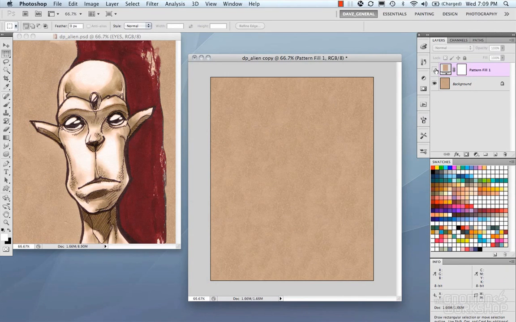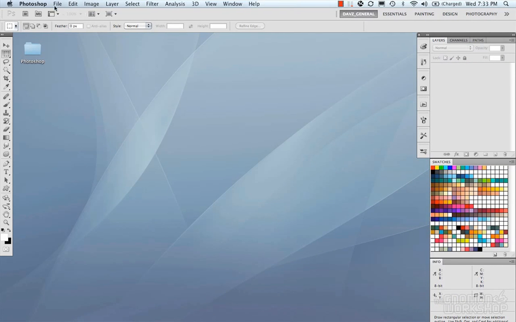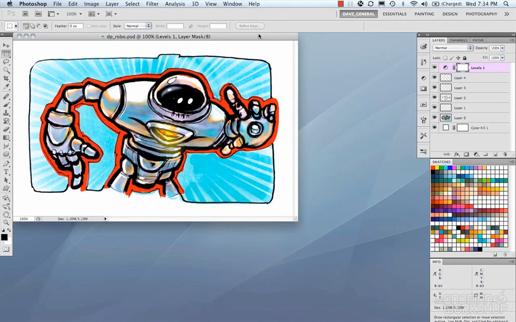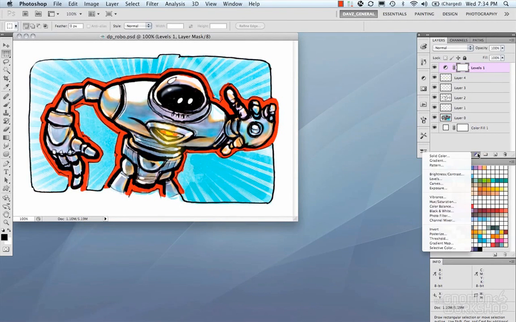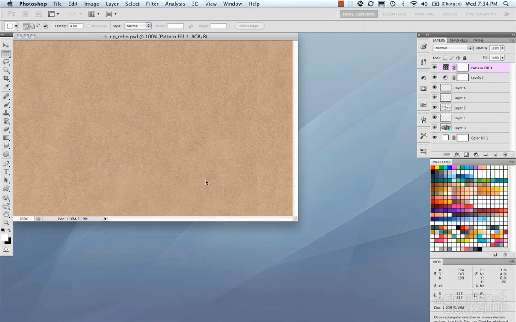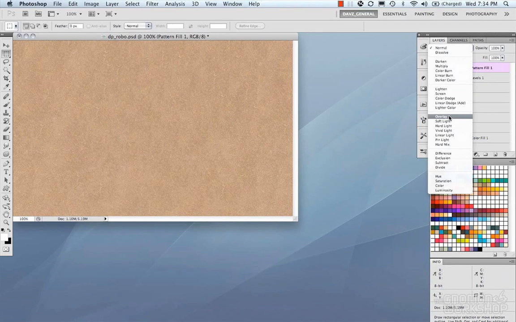So here's our original, here's tiled 50%, and you can see that there's a little more texture in it than this, but it all comes down to how much time you want to spend on cleaning up your pattern and that kind of thing. So let's go ahead and apply that pattern to an image. So here we got a little image of a robot, and we're just going to do adjustment layer, pattern, and apply our pattern. It's just 1:1 right now, so I think the scale works for what we're trying to do. And let's just set it to like multiply.